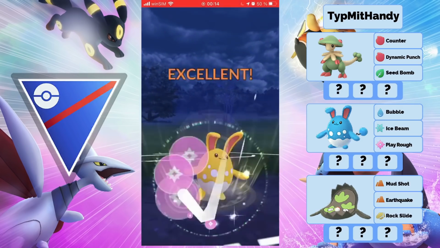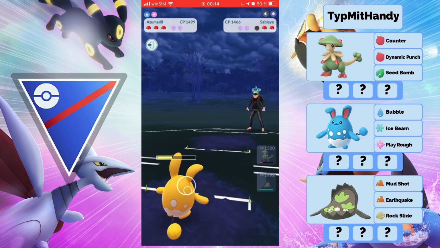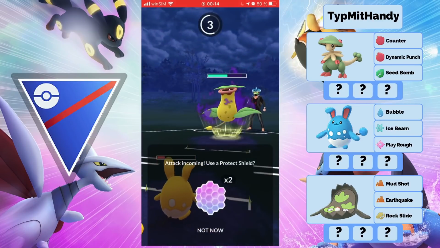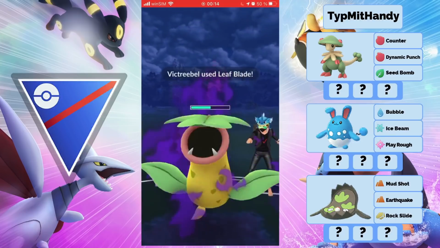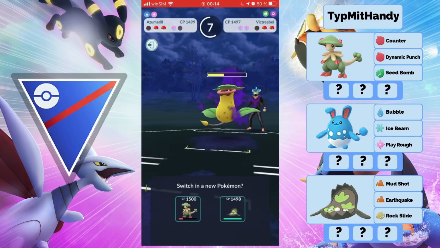They cannot lose against that, especially with shields. So I don't see how he wants to get rid of the Victory Bell. Victory Bell throws a move. He shields. Okay, that's interesting. I don't think he gets to Ice Beam. He does not. He shouldn't have shielded that, but I don't think it matters.